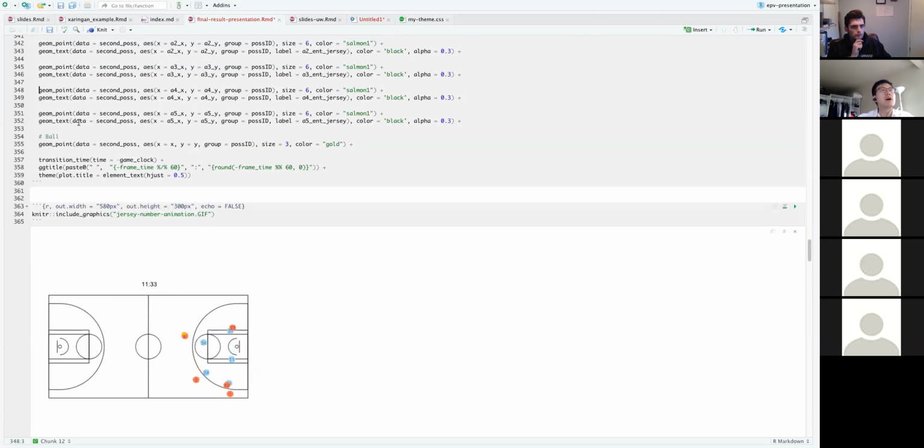So I had to write the geom_point function and then geom_text to show these jersey numbers.